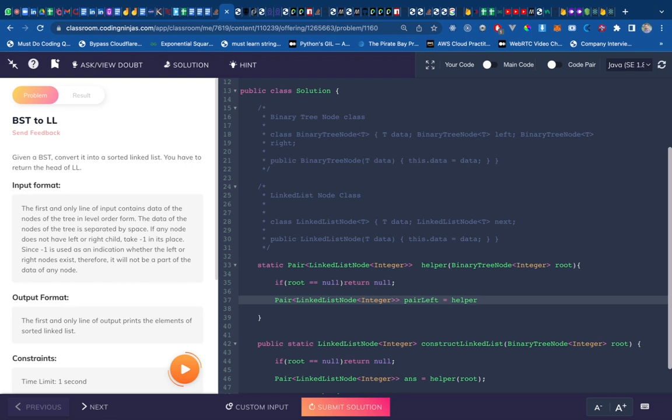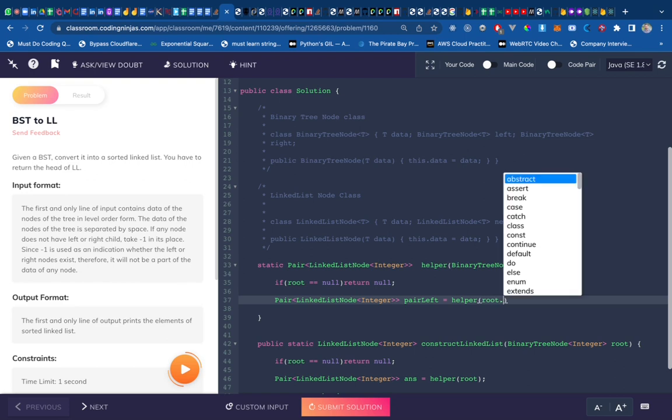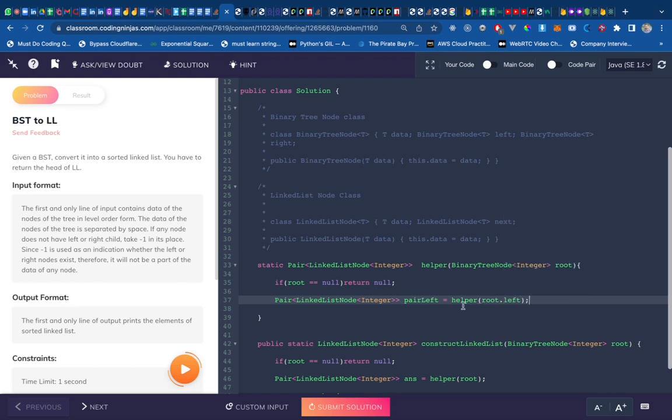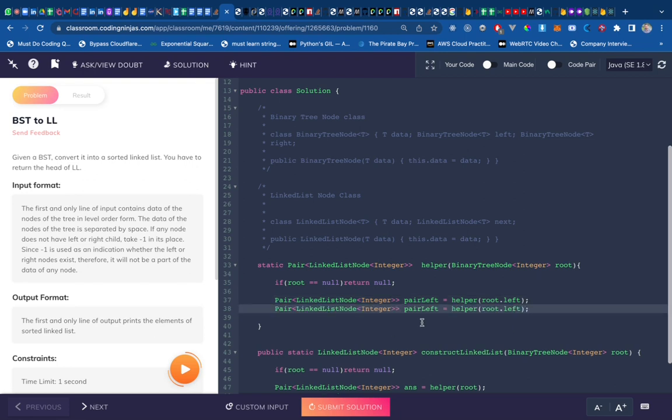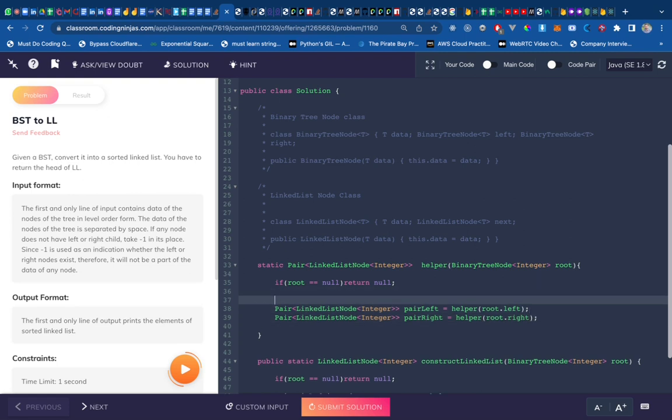Yes, that's it. So we have this pair over here, and then finally we have this pair left, and then pair right, and then finally I have this right over here.